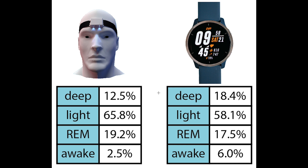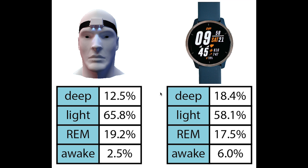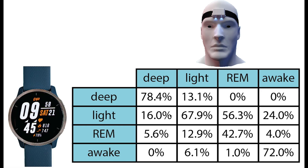First let's look at the total percentage of each sleep stage predicted by the EEG device and the Venue 2, displayed here with the EEG on the left and the Venue 2 on the right. Overall these percentages show some agreement, though there are definite differences. The Venue 2 predicts too much deep sleep and too little light sleep. It also detects too much awake time, mostly because it detects me falling asleep too late and waking up too early. The amount of REM sleep over all nights was predicted okay, since this percentage is not too far off. However, more important than total percentages is whether the Venue 2 predicts the correct sleep stages at the right time.